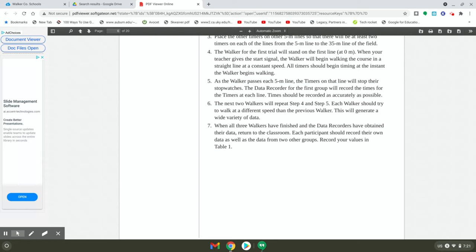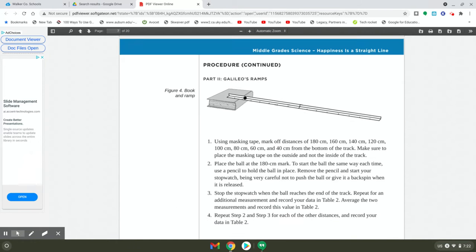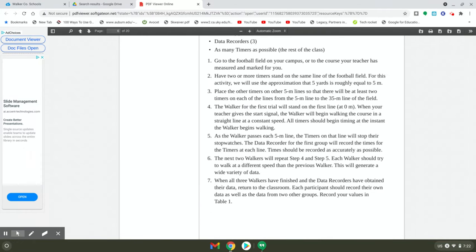So you're looking at 5 yards or 5 meters, so a yardstick or a meter stick or a measuring tape. And you're going to have a way to mark that. You can use a ball and put a ball every 5 meters, or you can use rocks and put a rock every 5 meters. You could use paper plates or cups. Paper plates would probably blow away outside, so that wouldn't be a good option. But you're going to need to mark off every 5 meters, and you're going to need 10 of those because you're going to walk a total of 50 meters. As you walk, you're going to record that data.